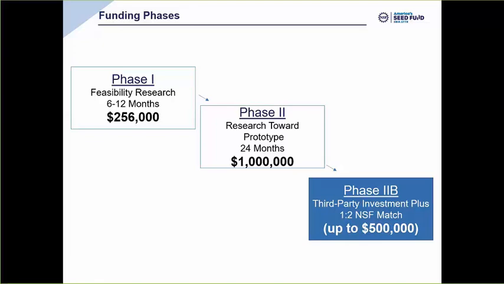So Phase 1 plus Phase 2 plus the other supplements, you're talking around $1.8 million of non-dilutive funding for your company to help you de-risk your technology and to really be seed capital to help you grow your company and make yourself attractive to private capital and to launch your innovation into commercialization.